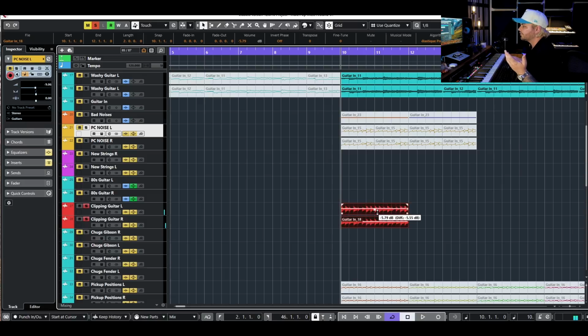You can hear that audible distortion, and even if we clip gain this down, it's quieter, but that crunchy distortion, that breakup is still happening there. And it's not like a pleasant overdrive or distortion like you get from a pedal or like clipping a kick drum or an 808. This just sounds like garbage 99% of the time, and it's something that you don't want. So make sure you don't record your guitar too hot, because that will start to come through, especially as you put tones on it. You're gonna have this weird crackling and clipping, and it's gonna have clicks and pops. You're just not gonna want it in your song at all.